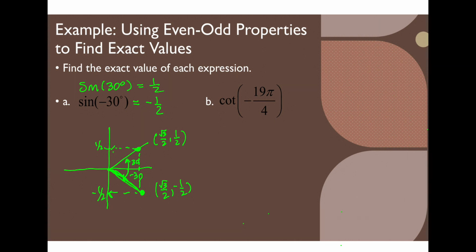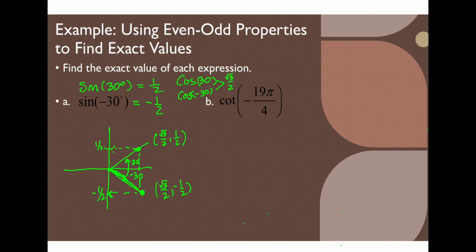Now, had this been the cosine of 30 degrees and the cosine of negative 30 degrees, these both would have had the same outcome, root 3 over 2. So that's where we see that when the angle is negative, we get the same result for cosine, meaning this is an even function. When it's negative for sine, we're always going to get the opposite sign because it's sine.